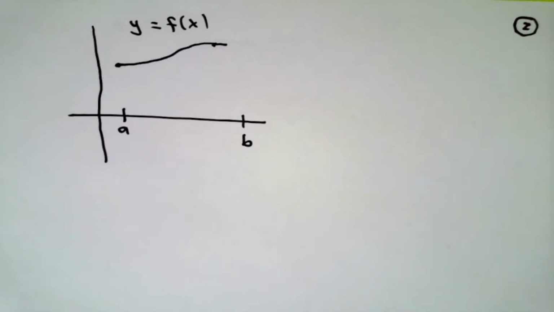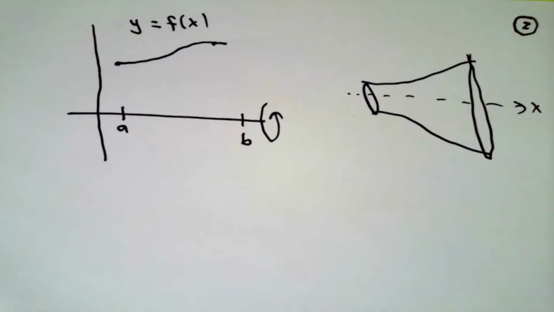I want to think about the graph of some function y equals f of x, starting at x equals a and ending at x equals b. This time, though, it's not area that I'm interested in. We're going to reach into the picture, grab the x-axis, and use it as a handle to revolve this graph about the x-axis. By doing so, we generate a three-dimensional solid shape with a circular cross-section, and I want to calculate the volume of that region in three-dimensional space.